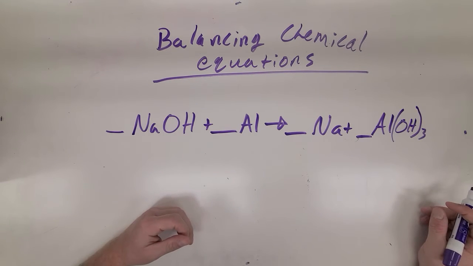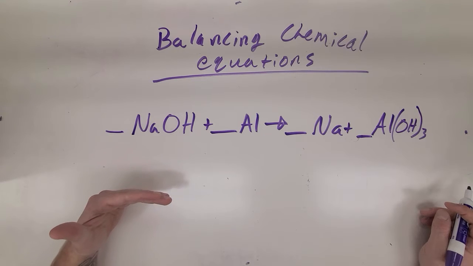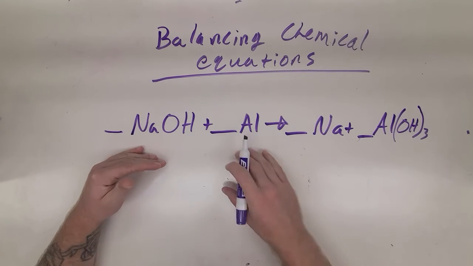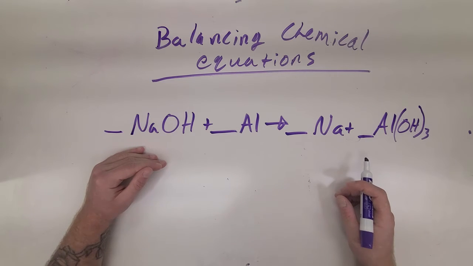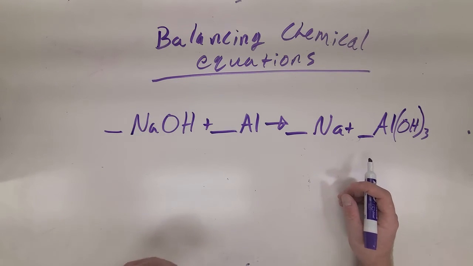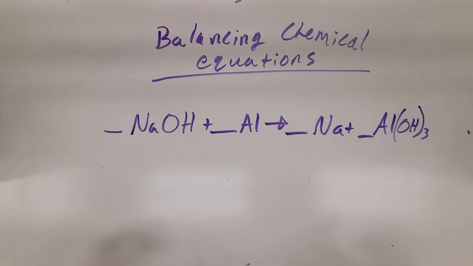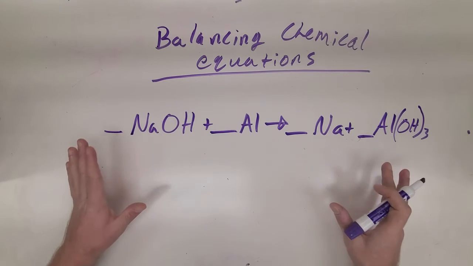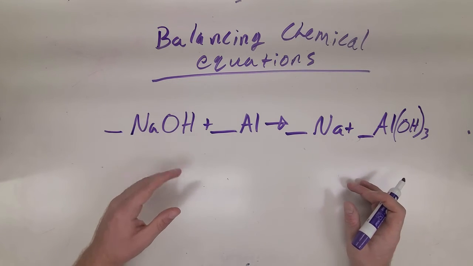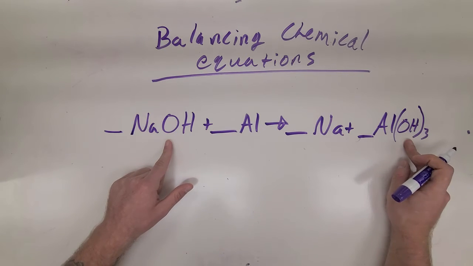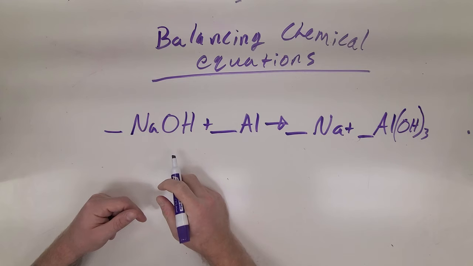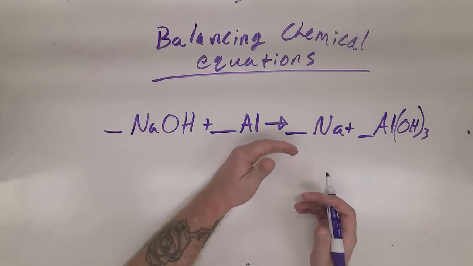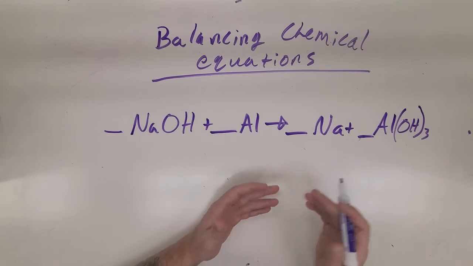Another example that we can take a look at here is the reaction between sodium hydroxide and aluminum. This is actually a very interesting reaction. Be careful if you try and do it at home. Actually, don't do it at home. Sodium hydroxide, first thing we got to do, we got to write everything out. And one thing I wanted to point out here is now we have a polyatomic ion. That is something that is its own entity when it participates in a reaction. You could just write out the individual elements as you go, and it'll still get you to the right answer.